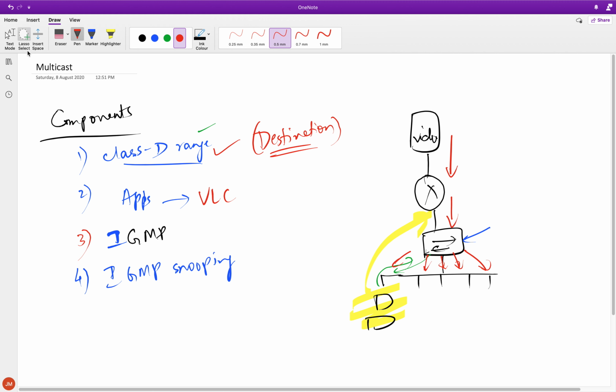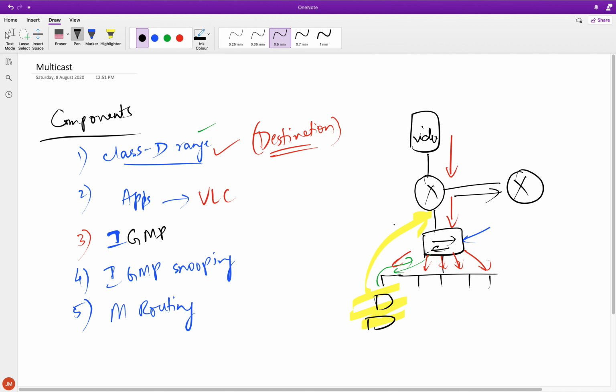And finally, what is the final component? I would say it is your multicast routing protocol, right? Your multicast routing protocol is also equally important, because like I was showing in one of the previous examples, in this example itself, if I have a router here, you should be able to route packets, otherwise it basically falls back to being a broadcast, right?